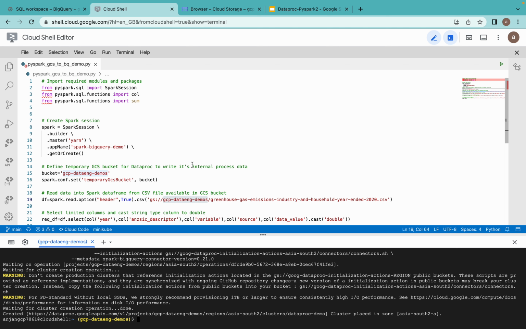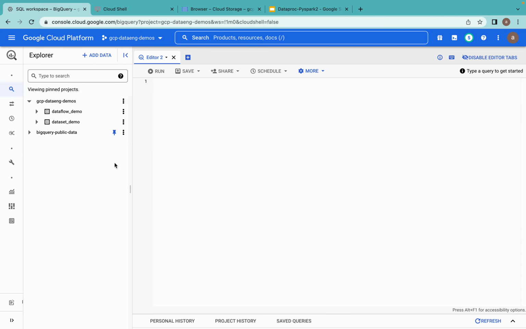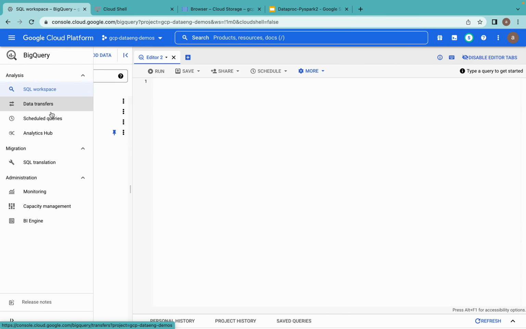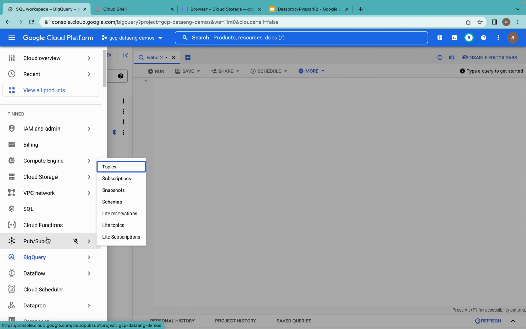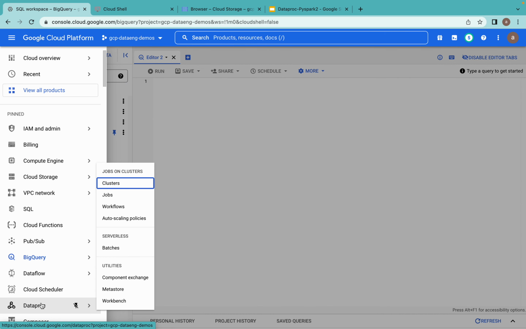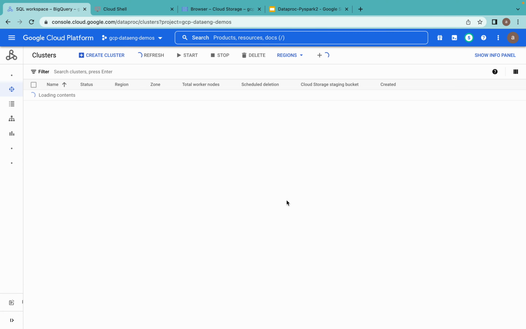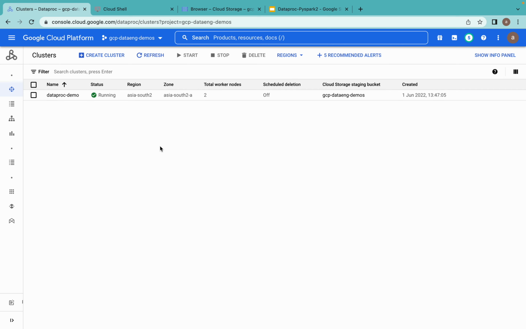Now let us go to our Google Cloud console and see if it is available. Let me go to the Dataproc console. You can see our cluster is created, Dataproc demo.